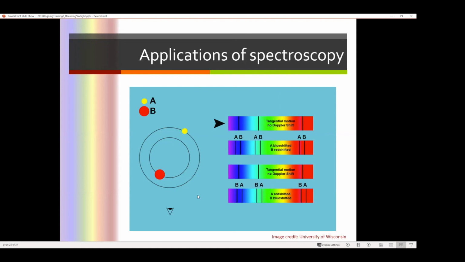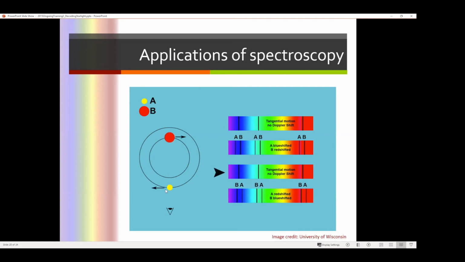This is a binary system. So right now, B is moving away from us. So B's spectrum here is shifted toward the red from where it should be. So right here, again, it's moving away from us, it shifted toward the red. Now we just kind of see both stars. Now it's coming towards us. So that same B spectrum now is blue shifted.